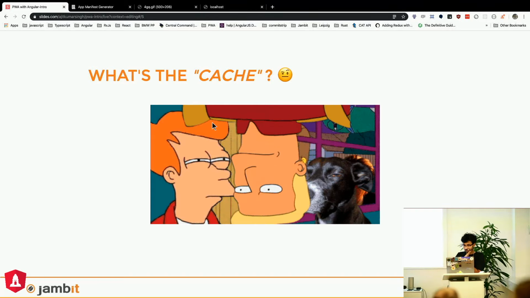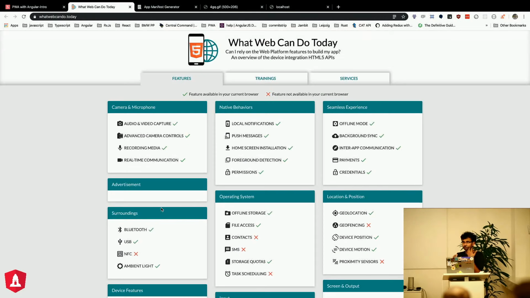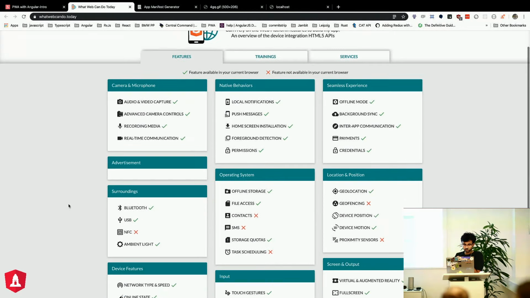It depends on what we discussed, that these are just web technologies. They can do everything that web technologies can do, but they can only do what a web technology can do. So you have to understand this limitation, what web technology can do, will it fit your use case, and so on, especially if you're trying to access hardware from the user.